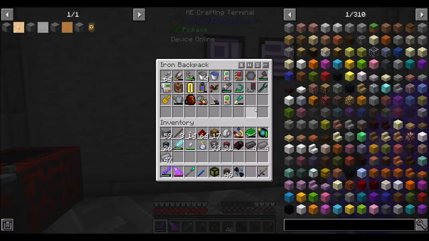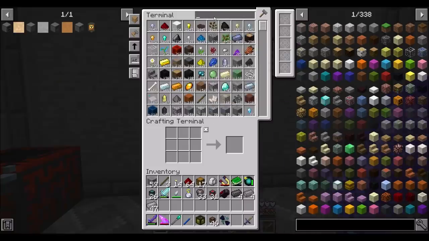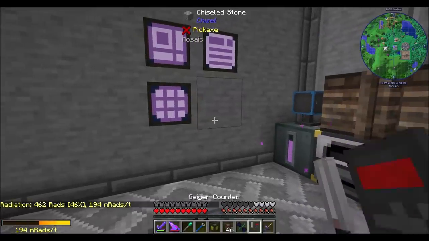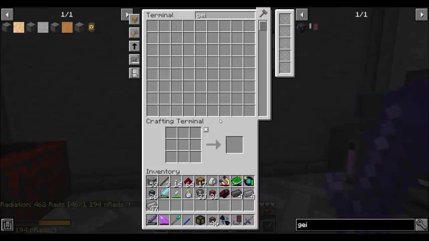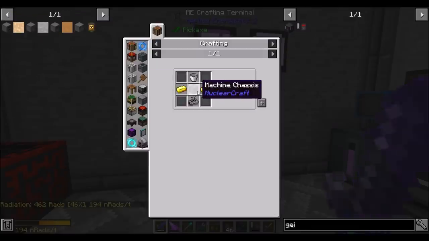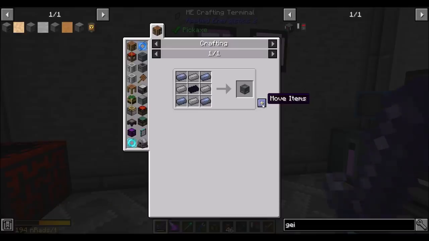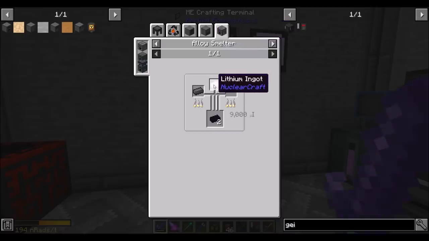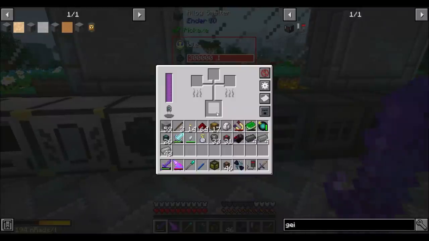Currently I'm sitting on, where did I put my Geiger counter? There it is. 462 rads. So I should be able to knock this out with one, and I'll be pretty low on radiation. So let's make a few machines here. To get started, I'm going to need a few tough alloys, which I can alloy smelt from ferroboron and lithium. All right, so let's do that.